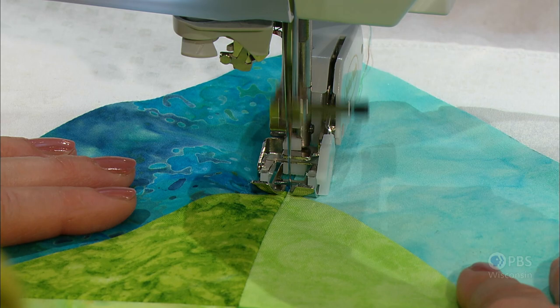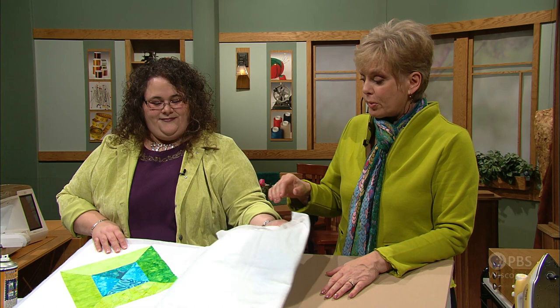Before doing the quilting, we suggest one other stitch at the regular sewing machine. You stitch in the ditch — stitching in the weld seam just around the block. You don't have to stitch a lot, but it helps to stabilize all three layers together so there's no slippage when you're actually hooping the quilt. Now we're ready to hoop this fabric. Just make believe this was stitched in the ditch — we have to do some virtual sewing sometimes.